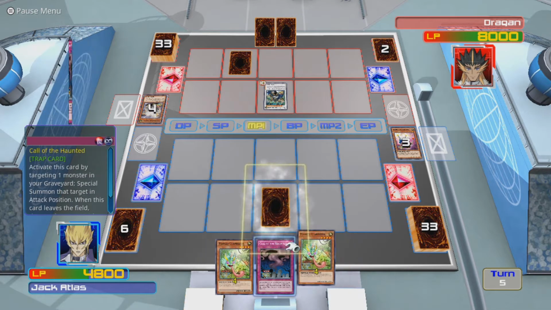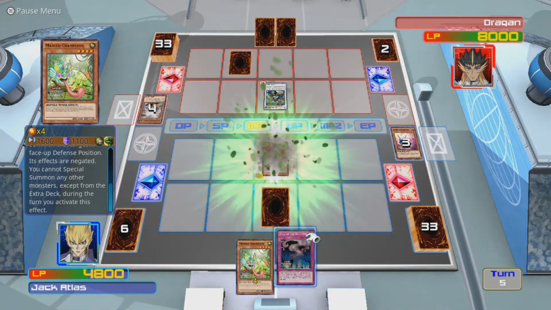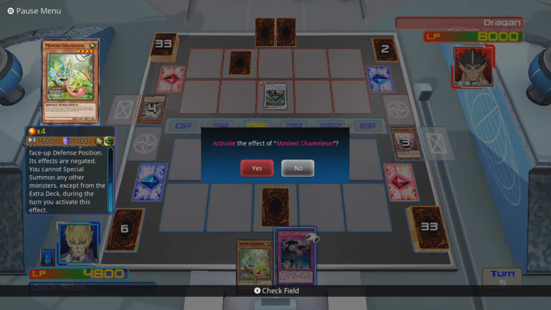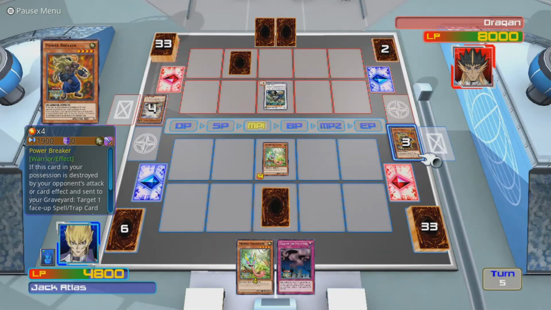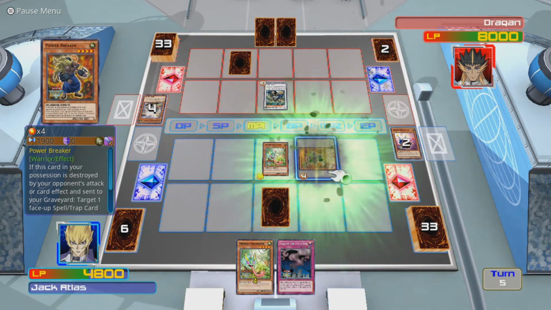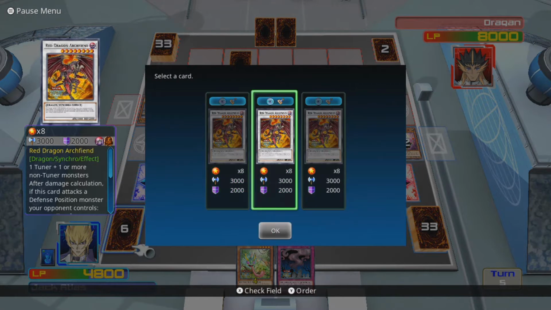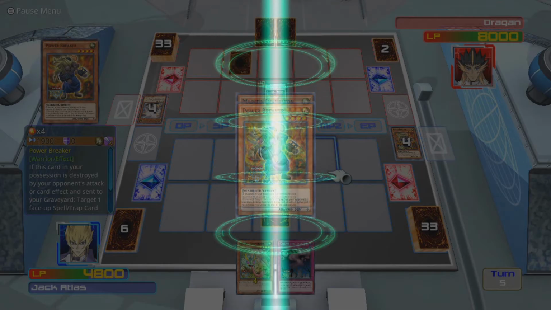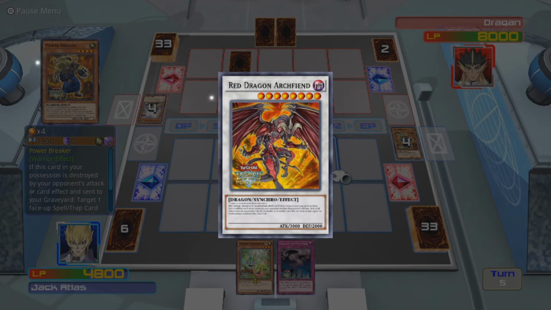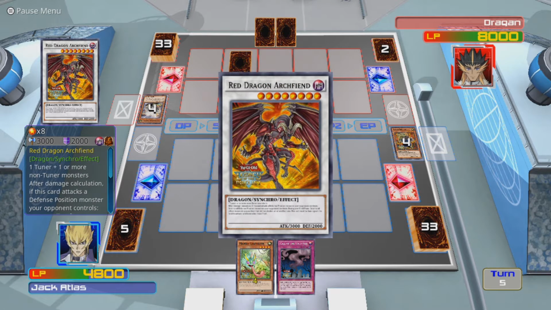Okay. Alright. Let's set a card in defense mode. I will summon Mass Chameleon, and I will activate its ability to get Power Breaker back. Sod it. Sod it! It's a bad idea! But sod it! Red Dragon Archfiend. Welcome to the game.